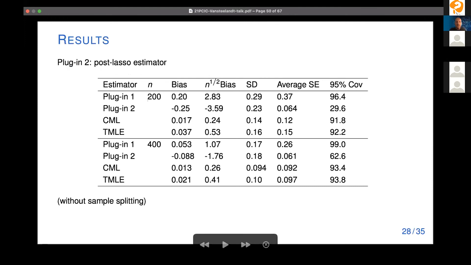So here is a few results at sample size 200 and 400. Plugin one is the plugin estimator I started with. Plugin two is the post lasso estimator. And you can see that they have bias, and that we have a poor job basically at getting the standard errors right. Precisely because the uncertainty coming from the lasso regression is difficult to accommodate. The high coverage here is a bit deceptive because we have bias and overestimated standard errors. But for the proposal which is here CML, we see much smaller bias, standard errors that agree well with the empirical standard deviation and not perfect but reasonably good coverage. We also looked at the TMLE variant of the proposal that was usually doing slightly worse but still quite good.